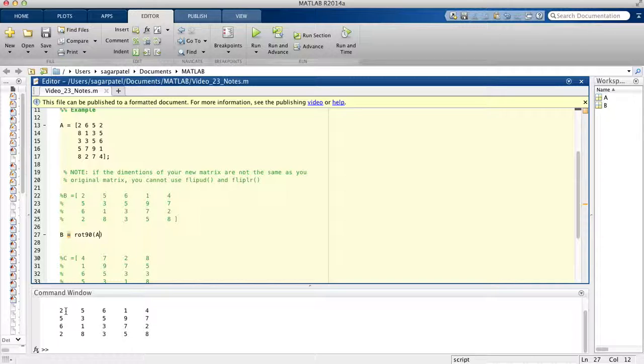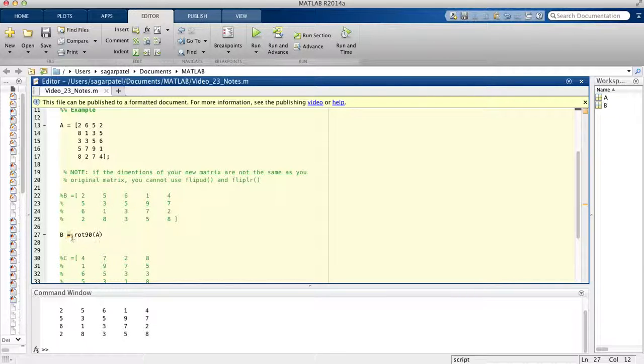So here you see our new matrix is what we wanted for B. It's 2, 5, 6, 1, 4. Just to be sure. Okay, so it is what we wanted. The way I like to think about it is, every time you do rot90 of A, I keep an eye out for the lower right element, or any corner element, that's fine too. Every time you use the rotate 90 function, it moves from lower right to top right, then from top right to top left, then from top left to bottom left. If you do it 4 times, it's just not doing anything. It will go back to this position.